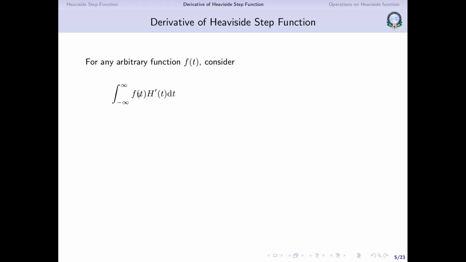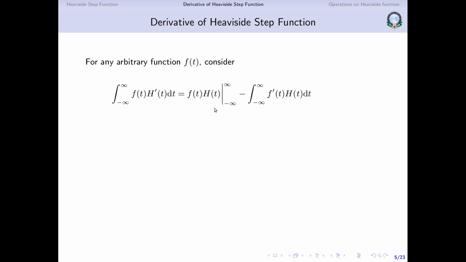So on the other side, we will have the product of the two functions as they are, evaluated at the two limits, that is minus infinity and plus infinity, minus again the same integral but the derivative symbol being swapped. Instead of h prime we'll have to use f prime. So we just take the functions f and h as they are, take the product of that, and we evaluate it at minus infinity and plus infinity, minus the same integration except this prime goes to f, and we have this.